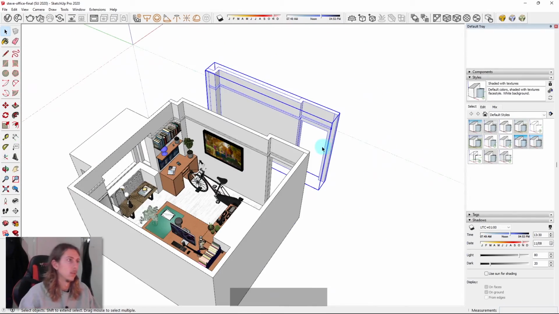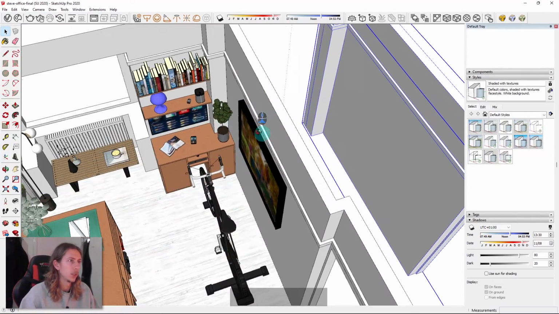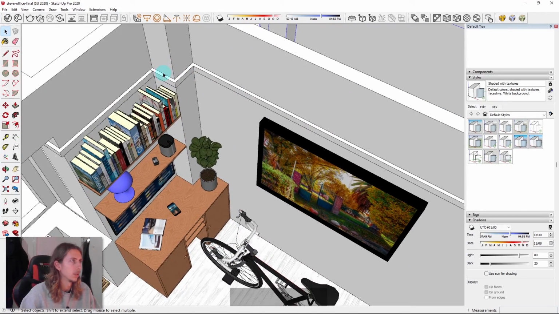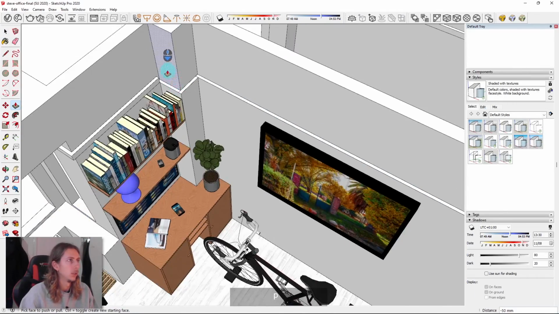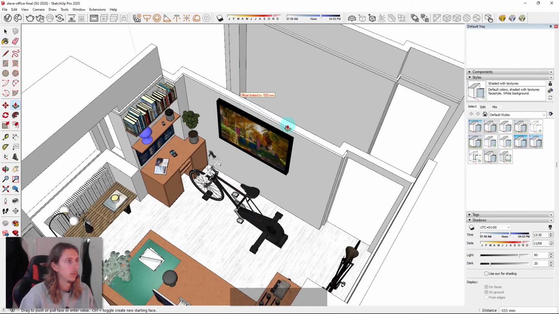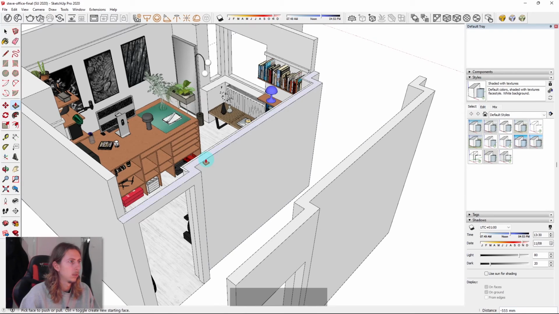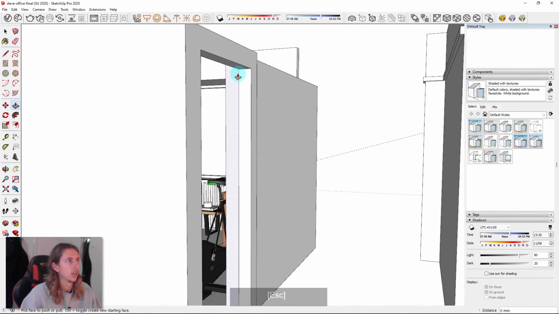The next stage will be to remove this wall, and this might be a little bit tricky, but what I tend to do first is get rid of this molding. If I push pull it, it should disappear, and then hopefully I can get rid of this. This is what happens in SketchUp. It stops at every junction, so this spot is stopping here.